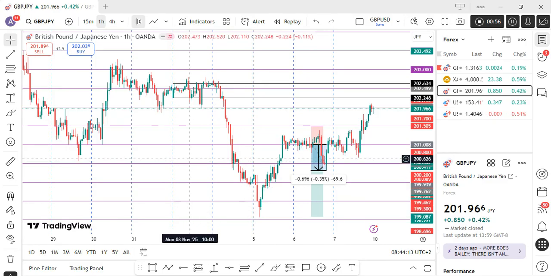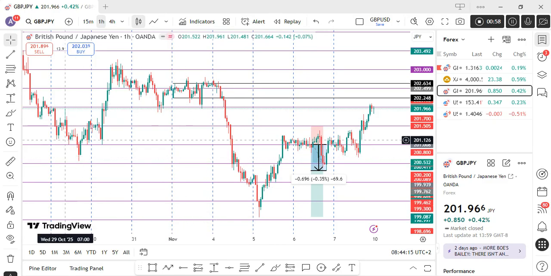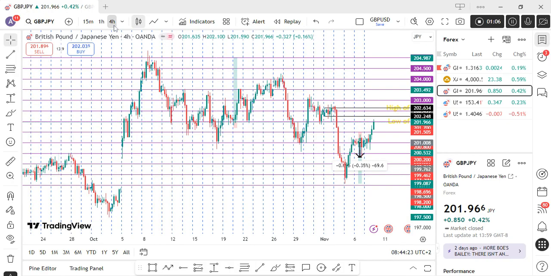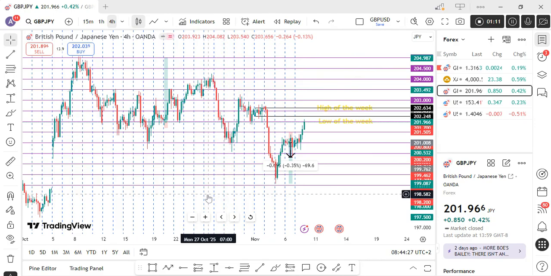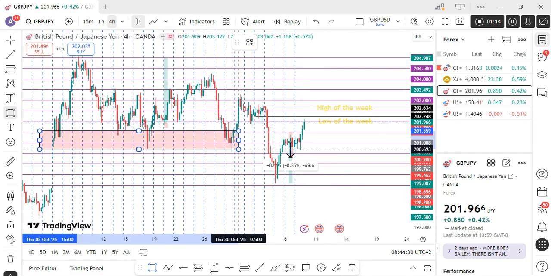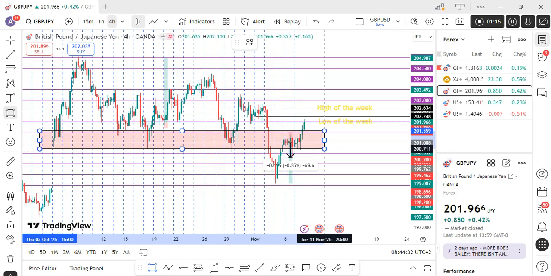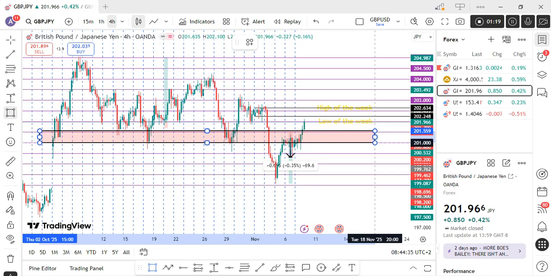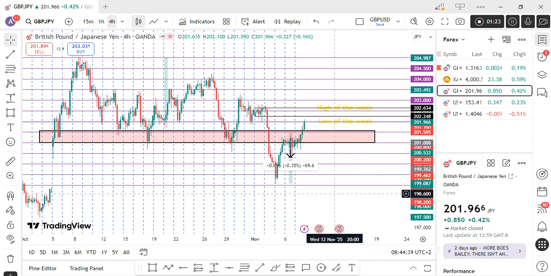This is my 1 hour price looking left. You can easily draw a rectangle on this level, testing this level, and you can also go to the 4 hour time frame and clearly see what's happening. If you draw a rectangular line from this level, you can see that this place has been tested by price on multiple occasions. Then on this day, here's the 4 hour, by the way.